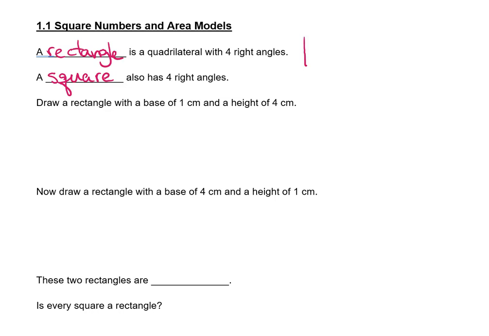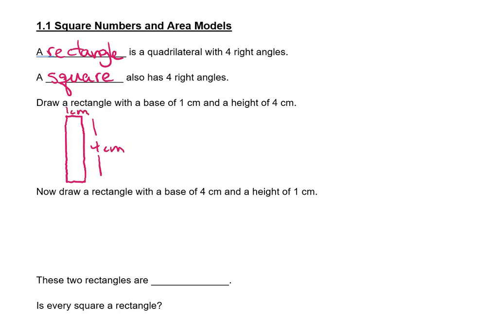So let's draw a rectangle with a base of 1 centimeter and a height of 4 centimeters. I can't really measure this on here very well, but you can do that. But I'll draw what it might look like. So it's got a height of 4 centimeters and a base of 1 centimeter.